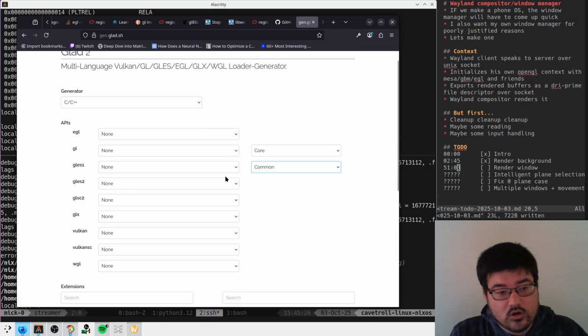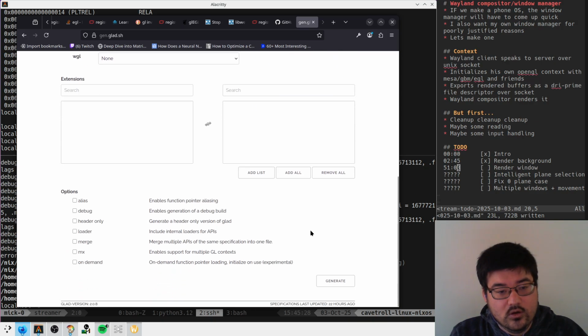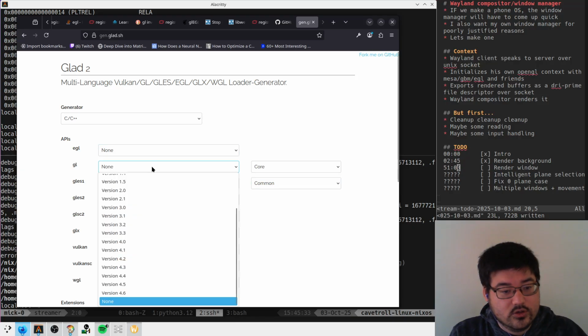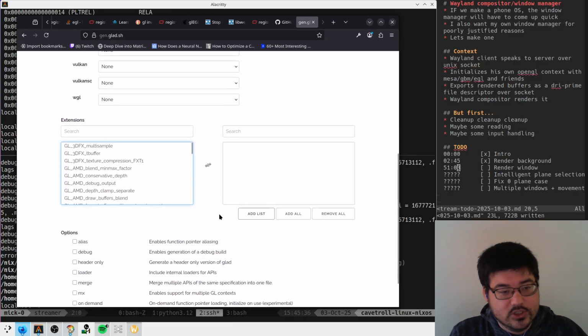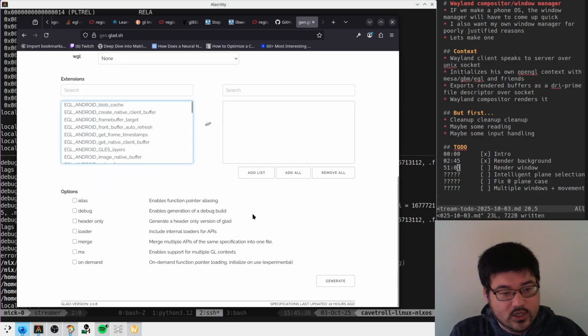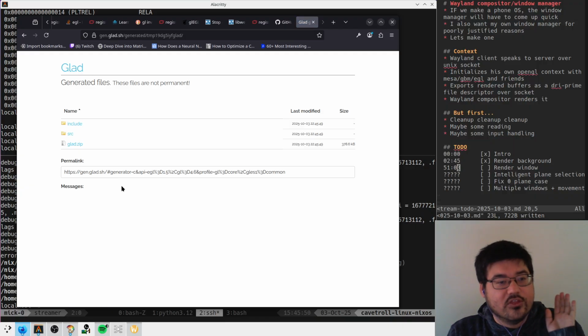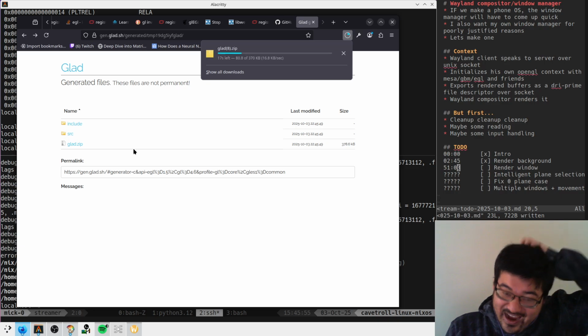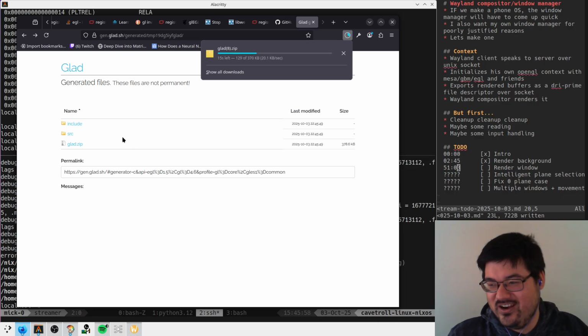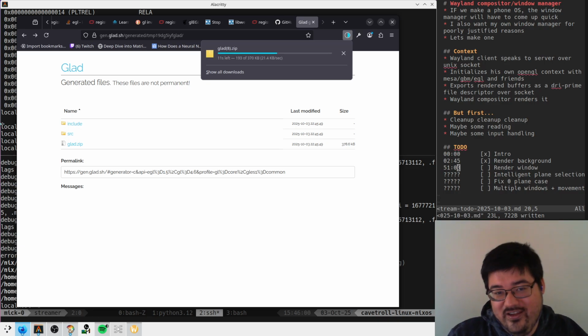OpenGL core common. Just new OpenGL and new EGL. Right. Let's just get kind of crazy. Right. Something like this. I don't remember. I thought that these things were unnecessary after having done this a lot of times. It's like, wait a second, we never needed it. But I guess we did.